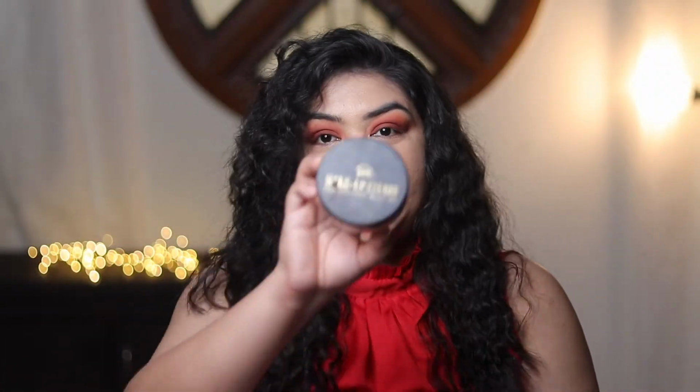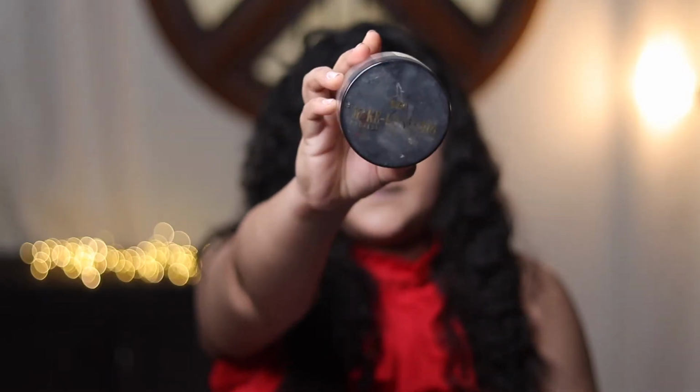To set the base, I'm going to use this Makeup Studio translucent powder and I'm going to dab it all over my face with the help of damp beauty sponge. I am applying a very thin layer.